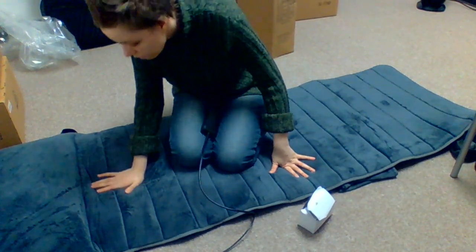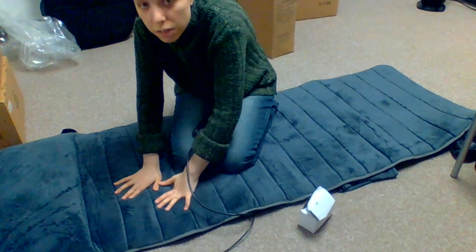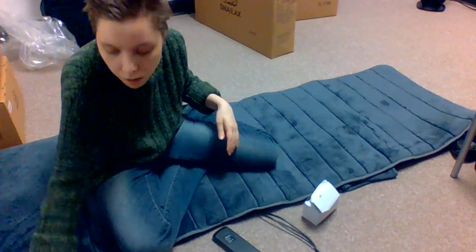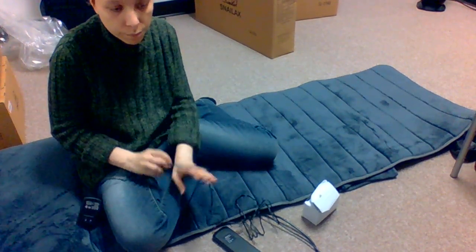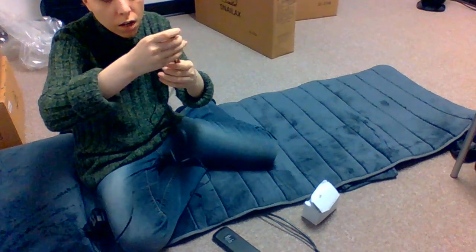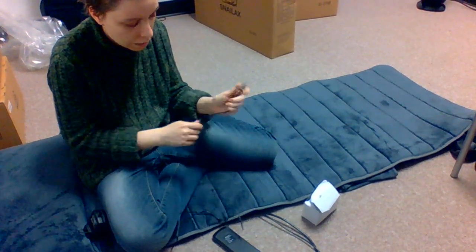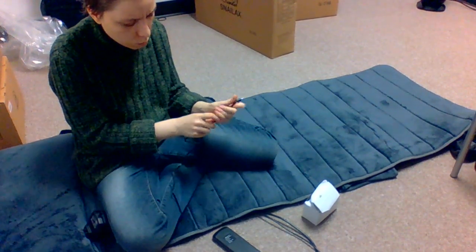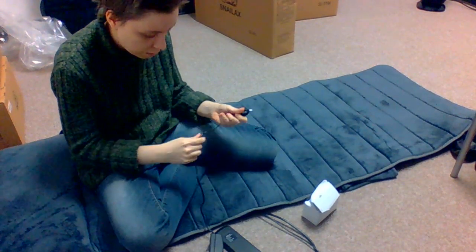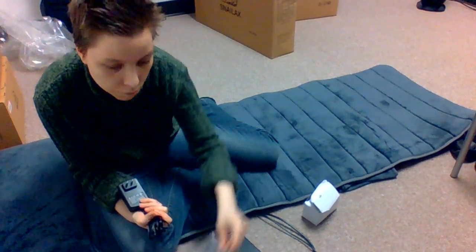By itself, without the vibration and without the heat, the cushion is super comfy. I like it. It is soft and squishy, so that's always a positive. But due to the fact that it doesn't really fit my body and I'm tiny, and the heating is only in the very center, that for me is kind of pointless because it doesn't fit my body and doesn't really warm me up. I don't know the going rate for this thing, but I imagine it's probably like $100 or more. That's a lot of money. I work hard and I can't afford that. So I would have to say this is a no for me.